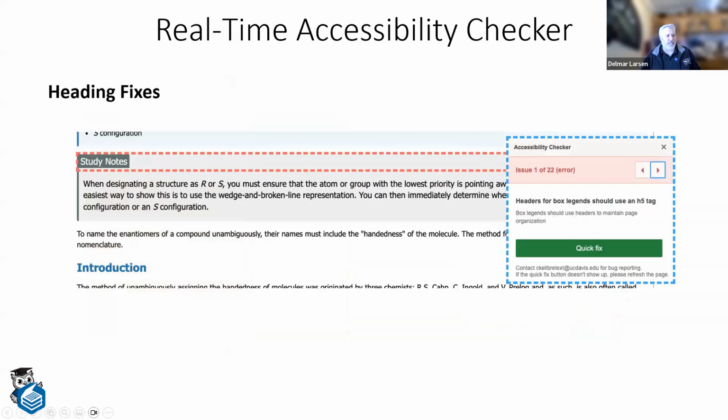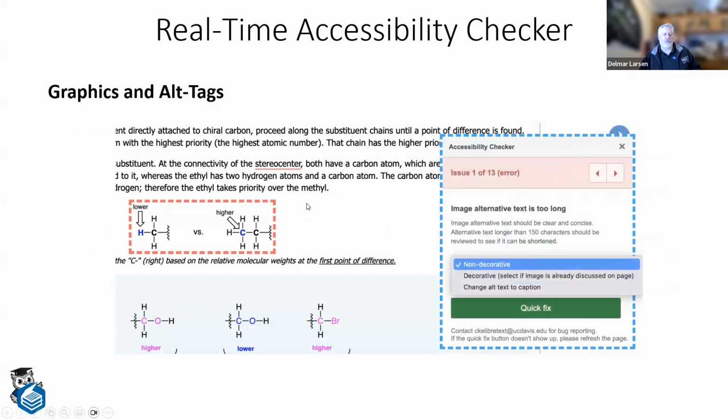This is some examples of what we've established so far in terms of trying to handle accessibility using computers. So for example, our editing capabilities provides a real-time editor that will run through the code on the page, or what's the markup on the page, and identify certain issues that need to be remediated and provide a fix in order to be able to handle it. This is a page by page real-time checker and is able to do quick checks. We want to be able to make this do a book by book checker in order to be able to handle all the range of criteria that we have. That includes more than just headers, but lots of other things.